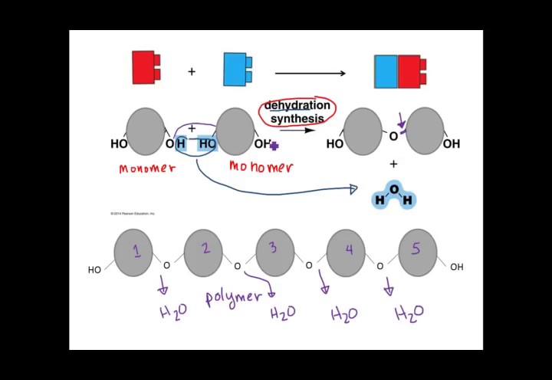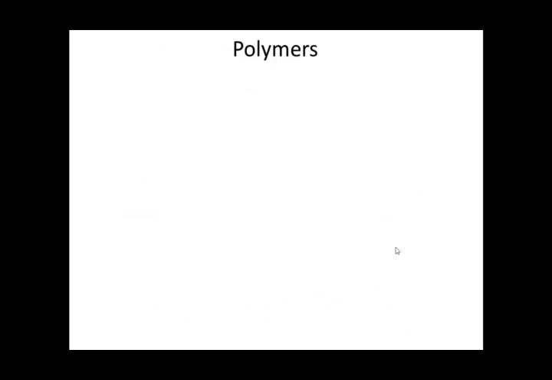So this process that's shown here, just between 2 single monomers making a dimonomer, I guess, for lack of a better general word, would happen over and over again, okay? And we keep getting formation of new bonds that are then going to link those monomers together, okay? So that's the general idea with dehydration synthesis, and we're going to be practicing this in our activity in class on Thursday.